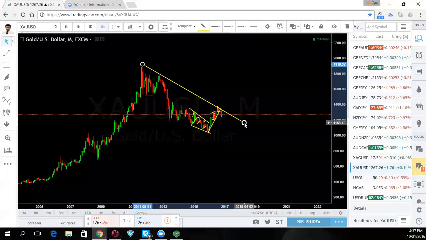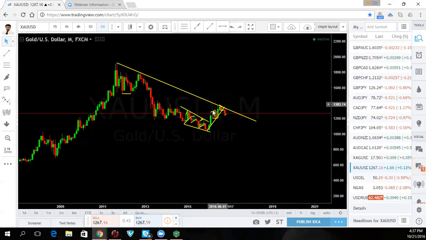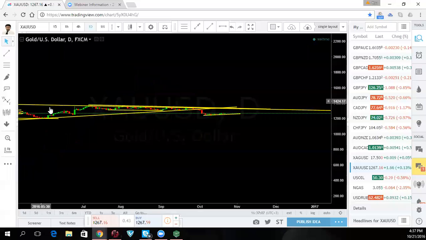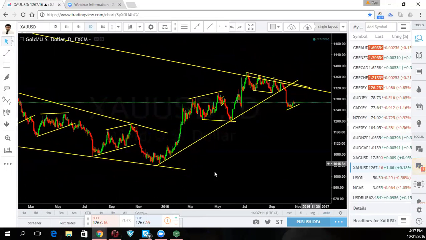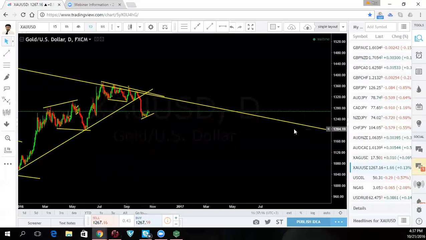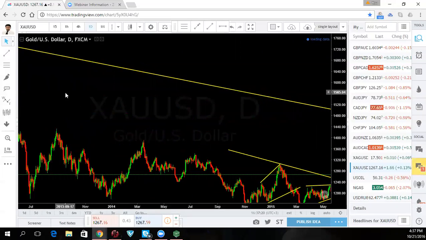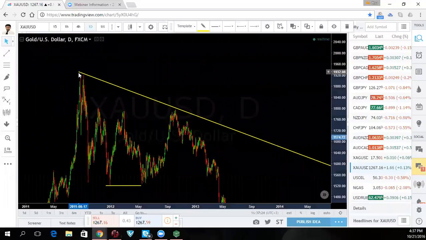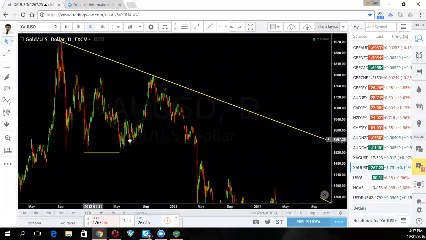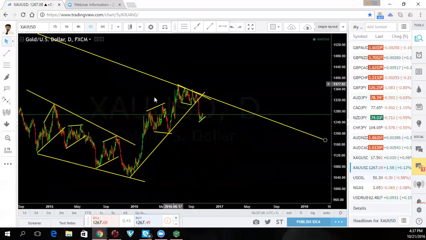So something like this, right? They got a big one here. This is an ABC structure in the making. An A, a B, and a C wave. So this could definitely be going down more. If you pull this line, then you'll probably see. We had a very big corrective structure in here. And we're getting a sharp corrective structure here.